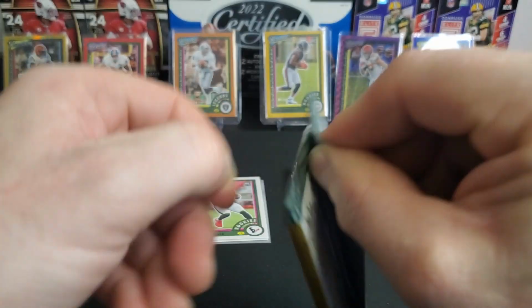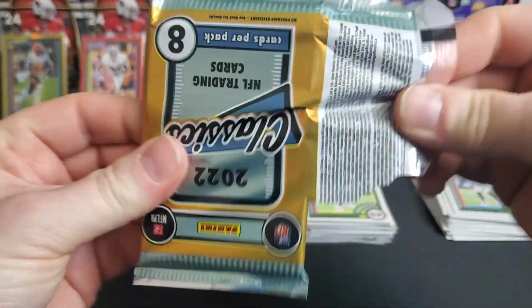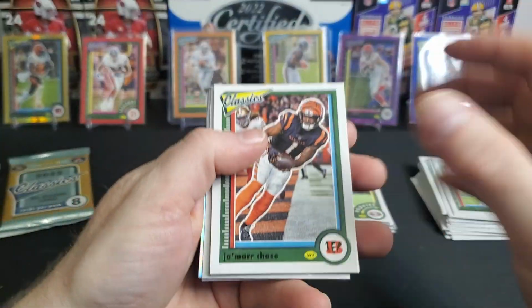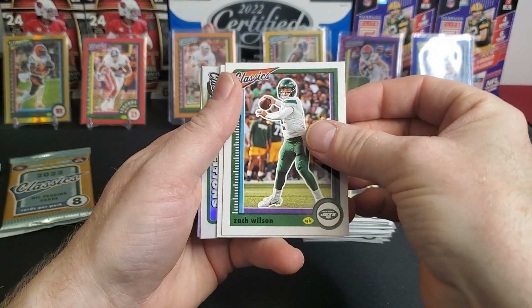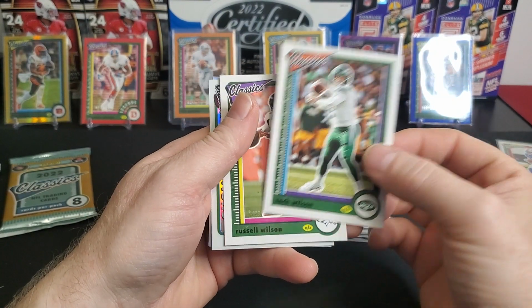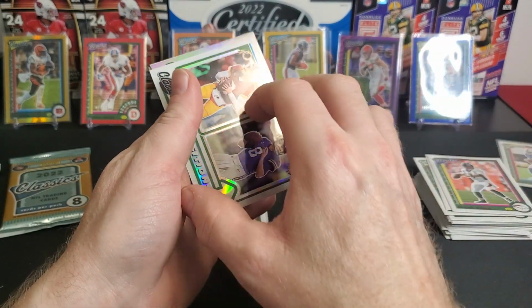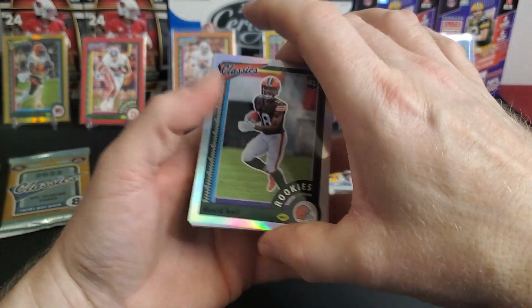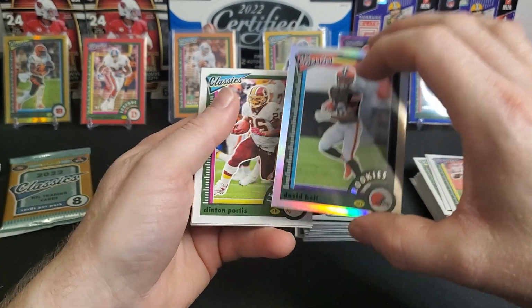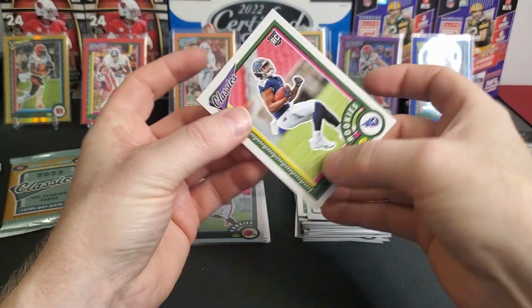So our lowest number of cards has been to 10. And I do not enjoy opening these packs. All right, Ja'Marr Chase. Zach Wilson, I think he is just cooked. Russell Wilson, also cooked. Transitions, Kirk Cousins. David Bell, rookie silver. Clinton Portis. James Harrison. And Treylon Burks.